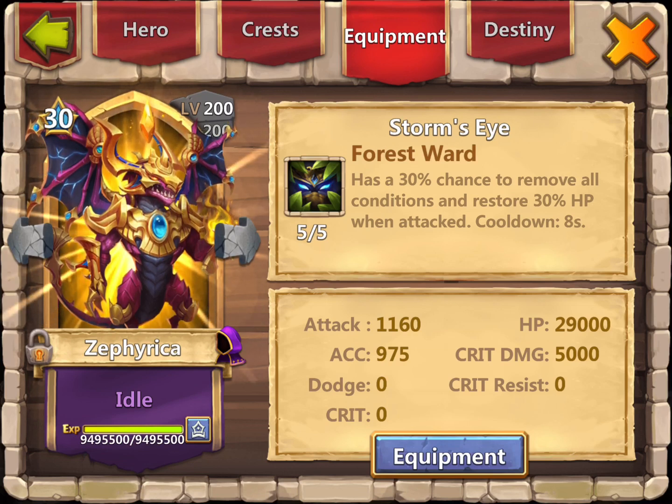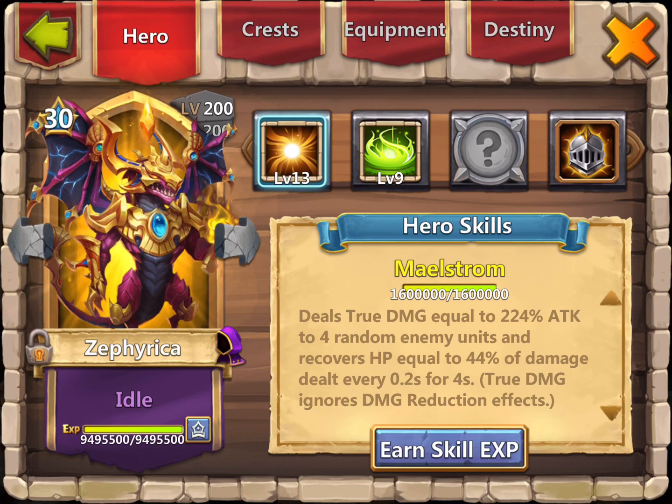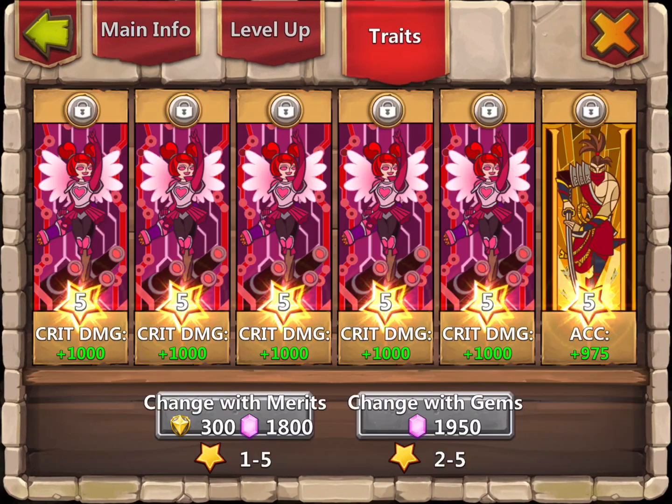I just find that if you want to run Zeph with one or two other heroes and be successful, and really see what he can do in terms of his limits, a Forest Ward helps with that gap. Really helps with the crit rate and the accuracy. Tremendous help with the critical ability to begin with. And in terms of traits, I am running 5 crit damage and 1 level 5 accuracy.